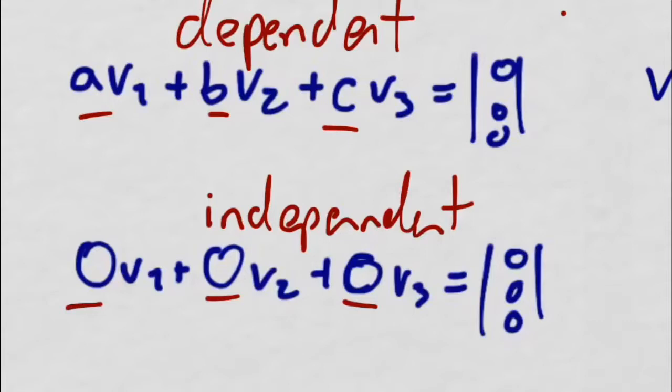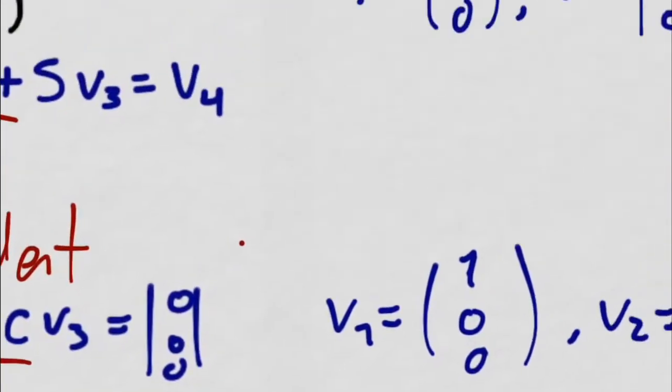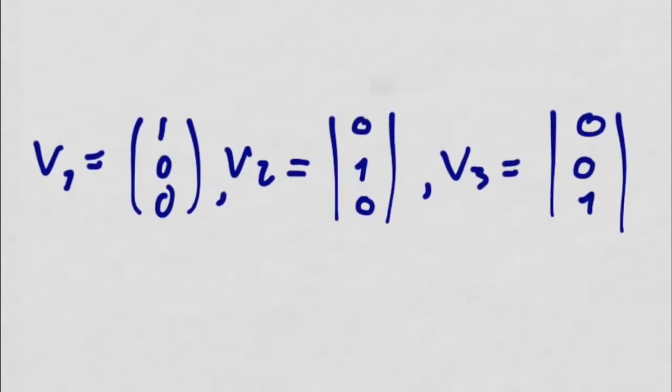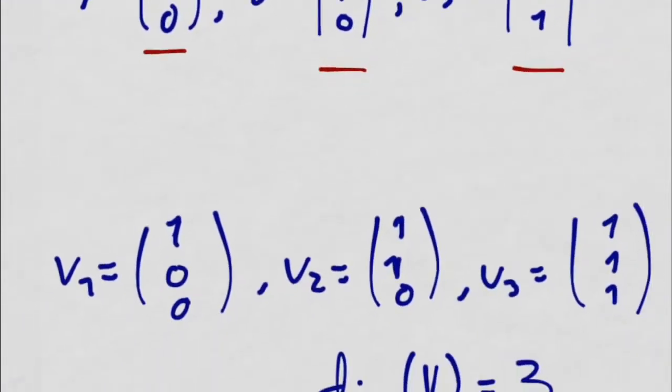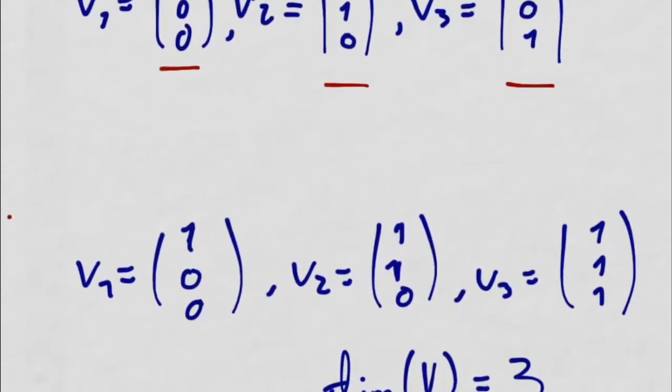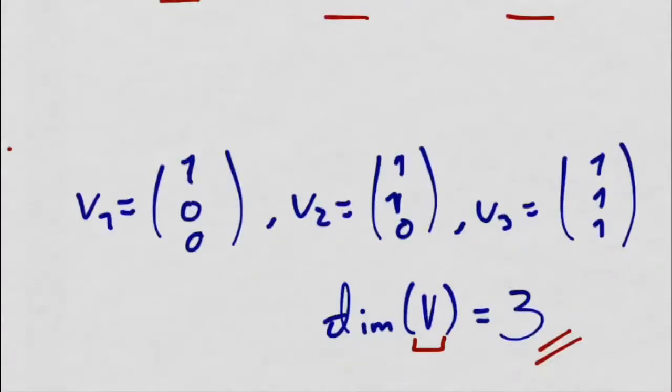And if there is no smaller set of vectors that spans the vector space, we call the vectors the basis of the vector space. For example, you are used to these bases in 3D, 1, 0, 0, 0, 1, 0, and 0, 0, 1. But this is not the only basis on 3D. Check out this one, for example. This one has 0, 1, 0, 0, 1, 1, 0, and 1, 1, 1. It's also a basis in 3D. Note that the dimension of the vector space equals the number of basis vectors, in this case, 3.